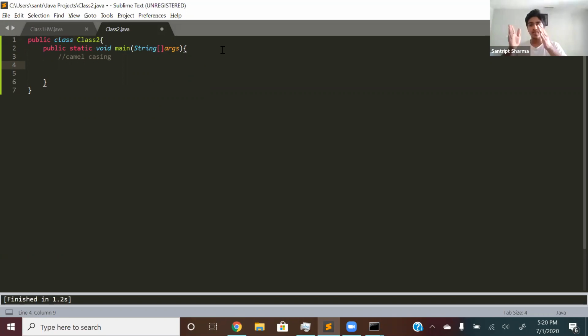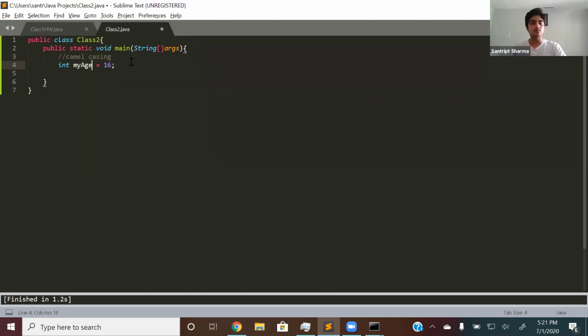You know how when you initialize a variable, let me declare one real quick: int x is equal to 16, and 16 in this case represents my age, right? Camel casing is a pretty helpful thing to do, especially in the future when you code. I want this variable to represent my age, and the name of the variable is x, but there's no real relationship between x and 16. So camel casing makes the name more relatable and also adds an uppercase letter in the middle of the name. Let me show you an example.